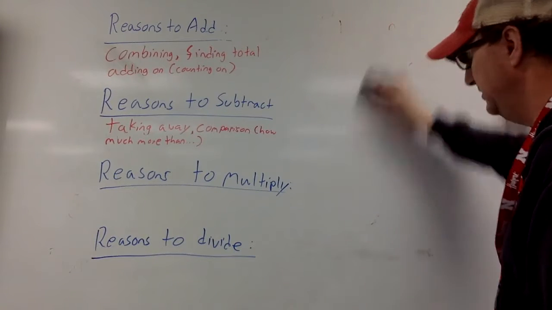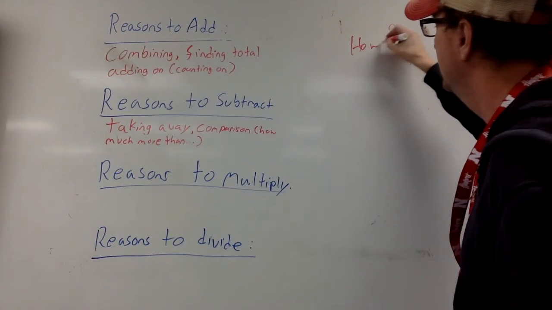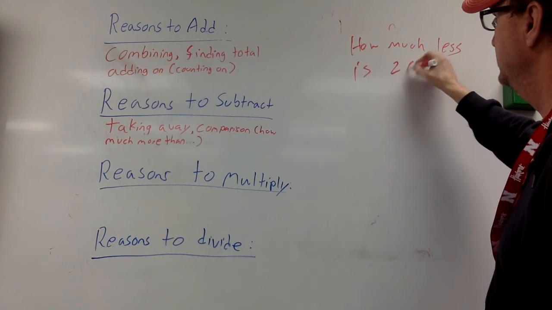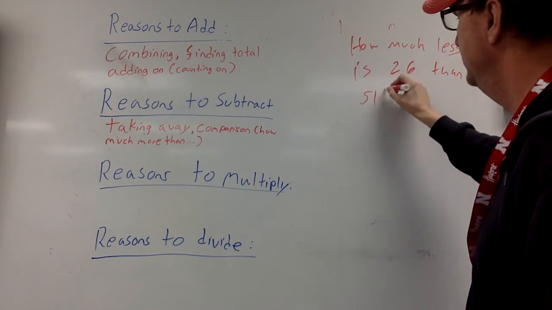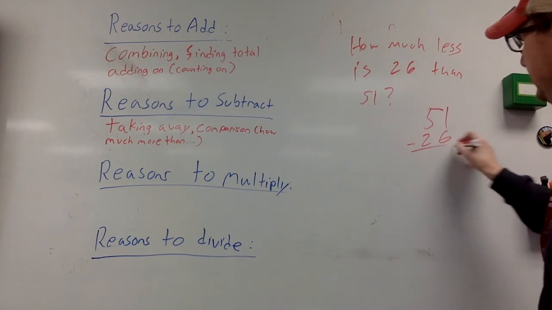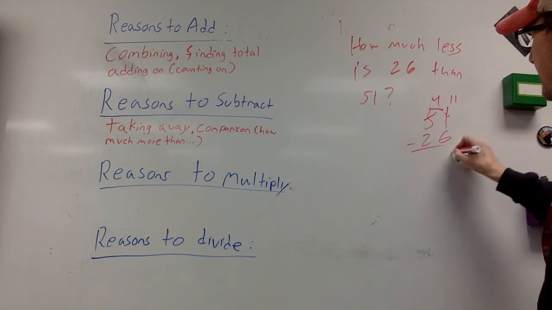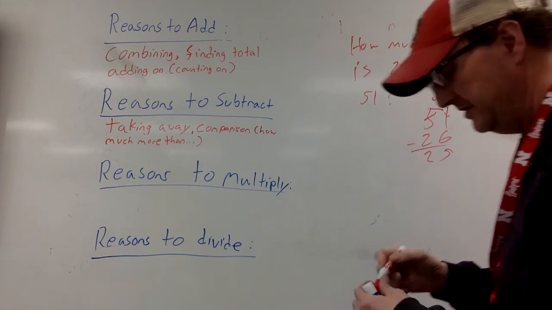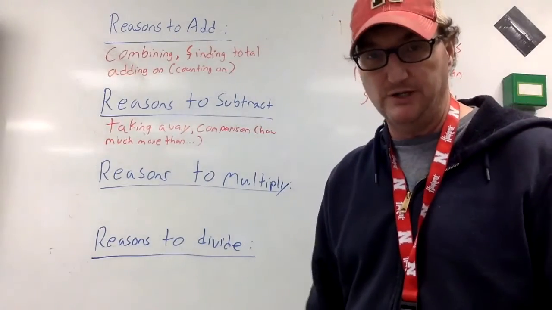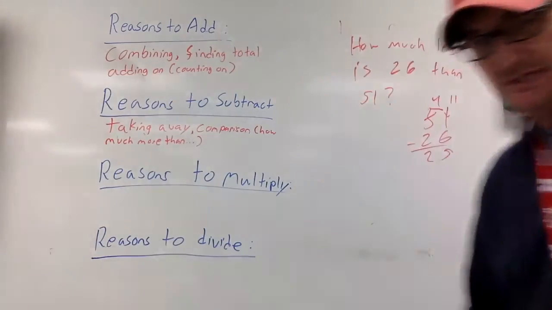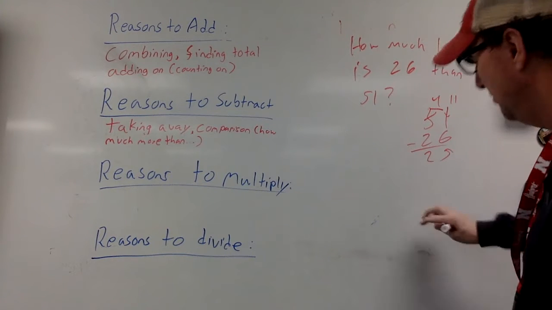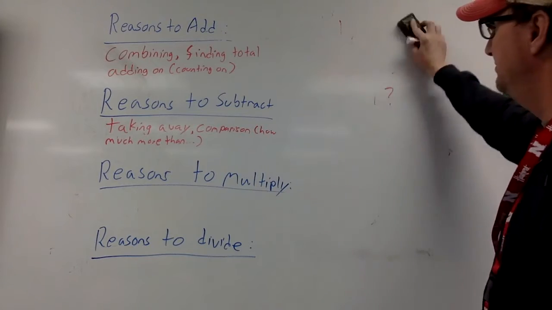And there's another way to look at that too. You could say how much less is a number? Like, how much less is 26 than 51? If you're asking how much less, that's also a comparison. You could still subtract 51 minus 26. That's 25. I know I'm going a little fast with this, but like I said, stop, pause, rewind anytime you want to, okay? So that's another reason to subtract, a comparison, finding how much more one number is than another, or how much less one number is than another.